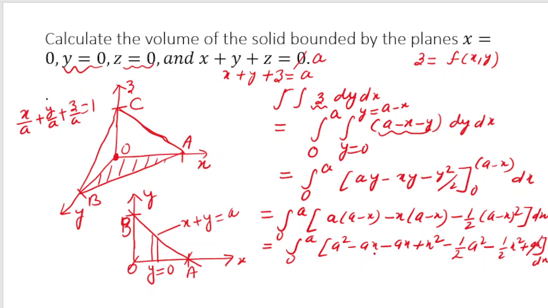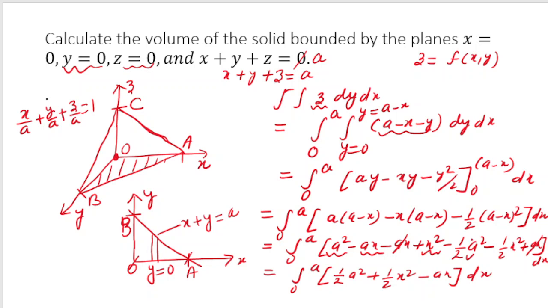So here ax and minus ax can be cancelled. So what will I get? I will get 0 to a, and we have a square term here and half a square, so that will give me 1 by 2 a square, and we have taken this term and this term. Now we have minus ax, and one more thing, we have half x square here, so that will give me plus 1 by 2 x square, and we have the minus ax term, so I write minus ax dx.